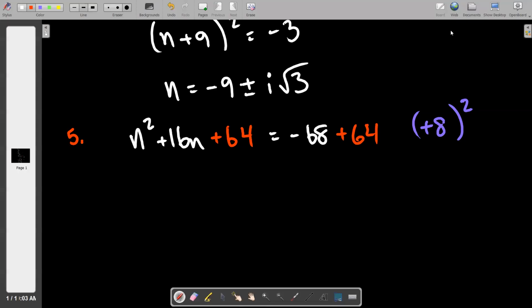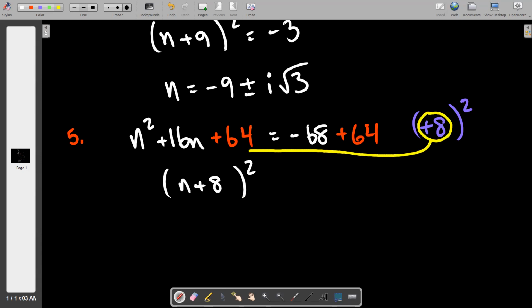Right. Here we go. All right, what's the left side factor down into? N plus 8 squared, right? And if you haven't gotten this memo yet, the reason I write that down is because it mimics that. Like, there you go. So as I said before, you don't even have to know how to factor. You just copy it in there. So what is negative 68 plus 64? Yeah, and it's time to rooty toot. Root the left side, you get n plus 8.